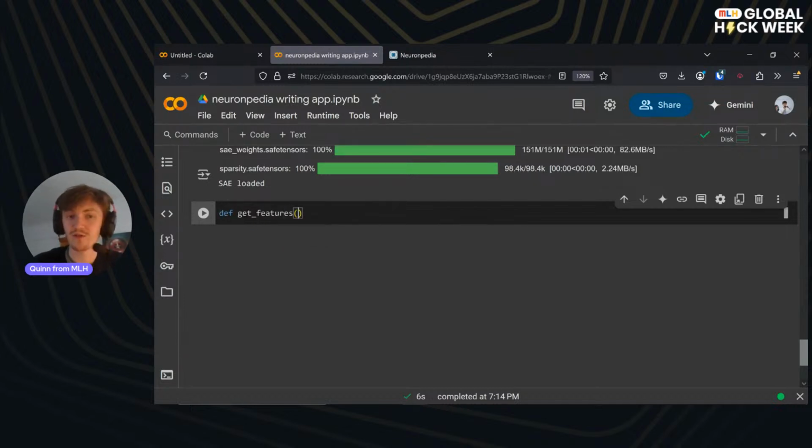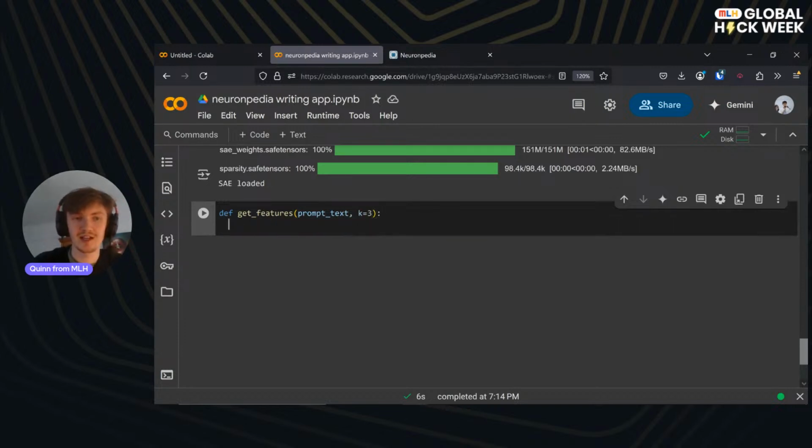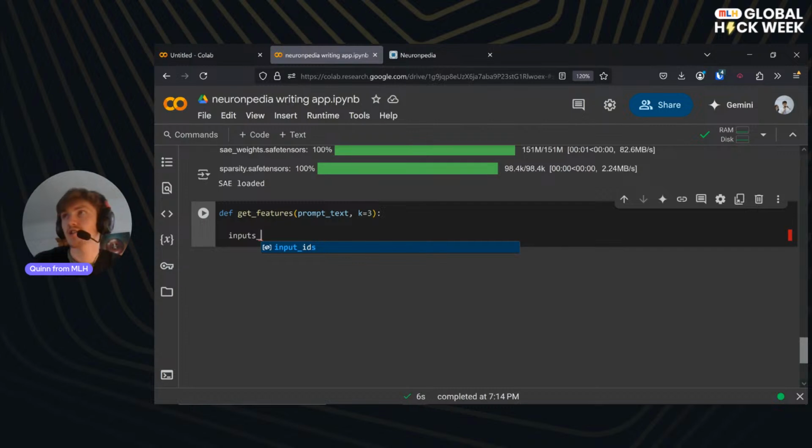We're going to call it get features, and again, it's going to take our prompt text, and we're going to take in some number of features that we want to get. In this case, I've just said 3, and the first step is we're going to run the prompt through the model to get the hidden states. This is kind of like what we've already done.